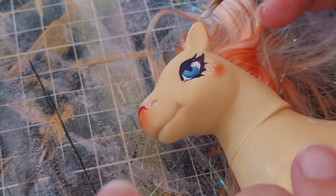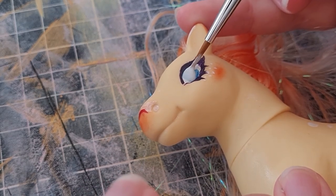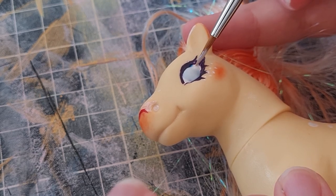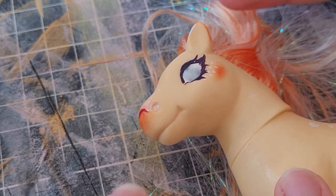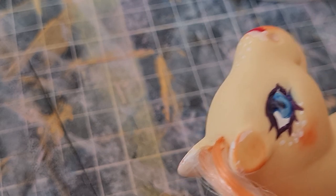Hagloss Mod Podge. I really should have done this after the matte, and that was also way too much Mod Podge. This time I messed up the right side. But after adding the matte varnish, the Mod Podge lost its shine so I had to do it again anyway. Now I know for next time — Mod Podge comes last.